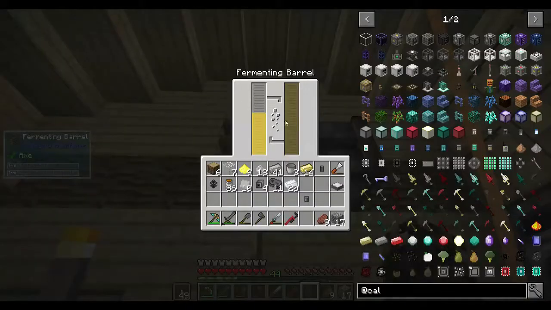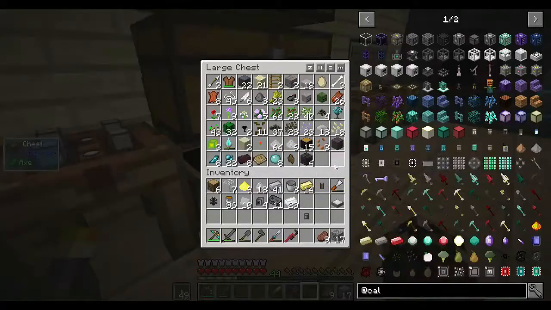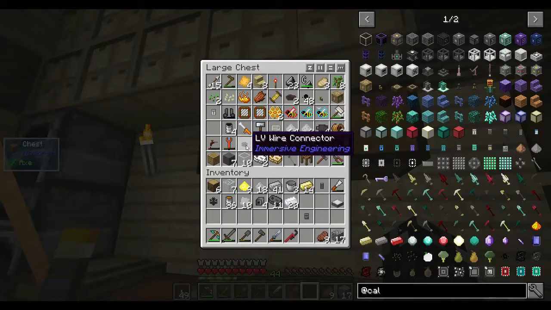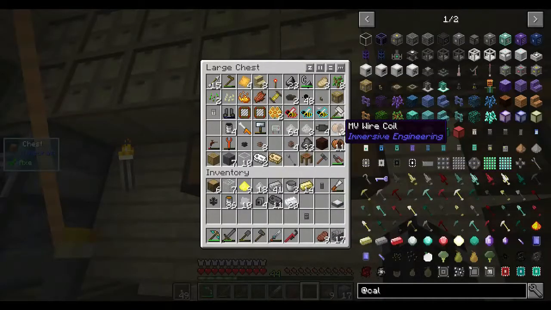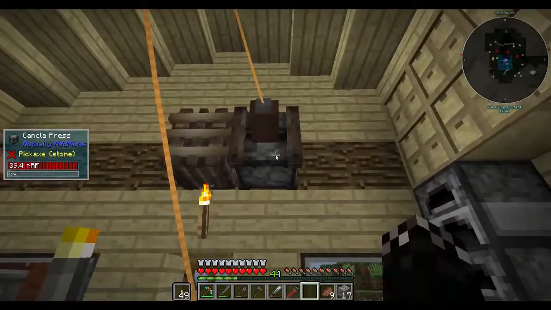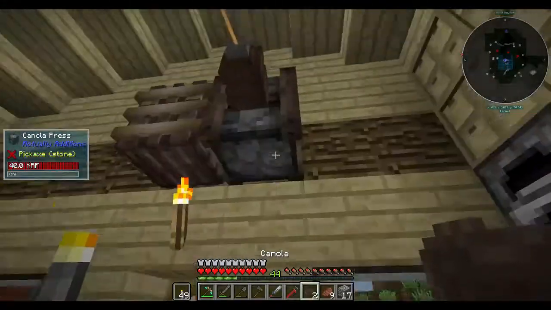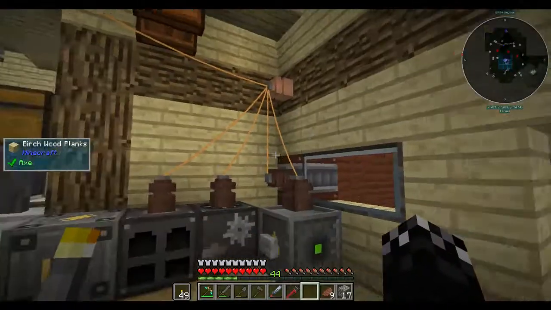It's kept its power. It's kept its liquid, which is fantastic. So what I can probably do in terms of keeping this powered, I should still have... There's an MVY connector. Let's just plop that there. MVY coil. Okay, so that's powered, that's cool. So we can put our canola in here. It will process it and turn it into canola oil. Sweet.